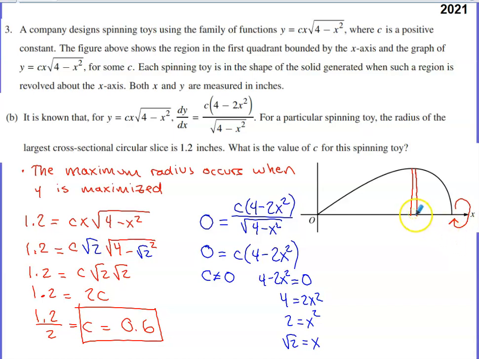This is pretty tricky. You have to visualize the toy being generated by rotating this region about the x-axis. If you do that, it should be pretty obvious that every vertical slice that gets rotated about the x-axis is going to generate a disk. And so the biggest cross-sectional circle is going to be generated at the largest y value that sits within the first quadrant there.